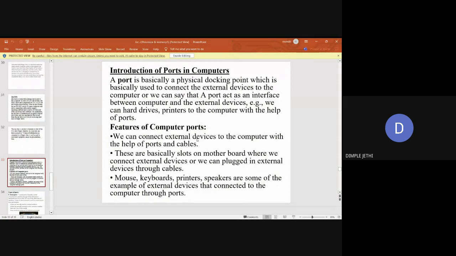Then the next topic is ports. So this is clear. Secondary storage memory is clear. CDs also have the same kind of working. In CDs also you have it divided in tracks and sectors, right? And the read write head, everything.